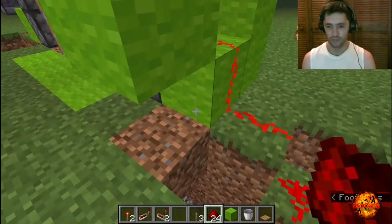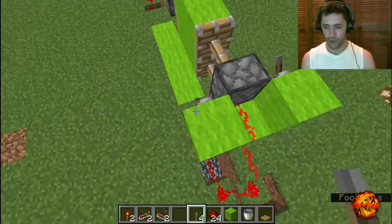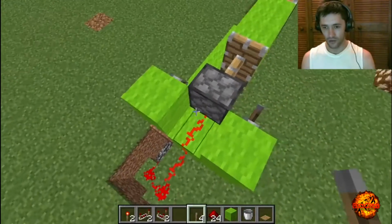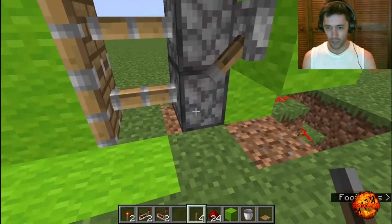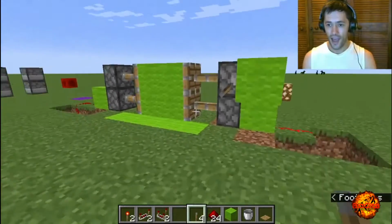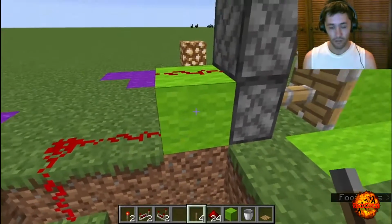Okay, it's powering this block, that's why I'm getting a signal out there. So what we've done here is it powers one full block, and from that block in any direction that you've got, as you can see here, it's powering this piece of redstone. So it is now this piece of redstone is also powering that block, which will power this bottom piston, and that redstone dust sitting on top powering the top piston over there. And we exactly wash, rinse, repeat with the other side. So that piece of redstone is powering this top piston, this piece of redstone is powering that block, and that block is powering that bottom piston.